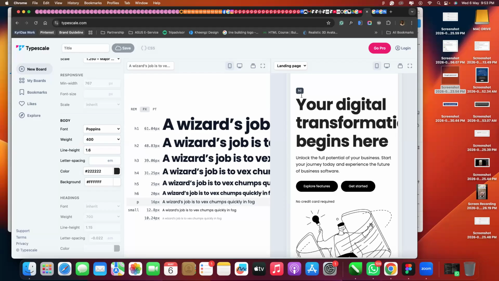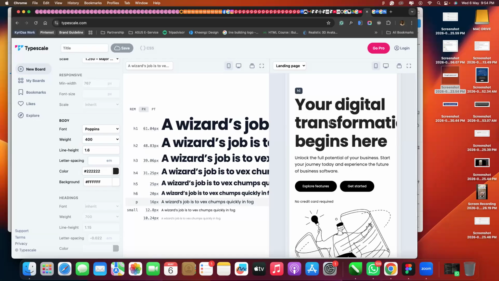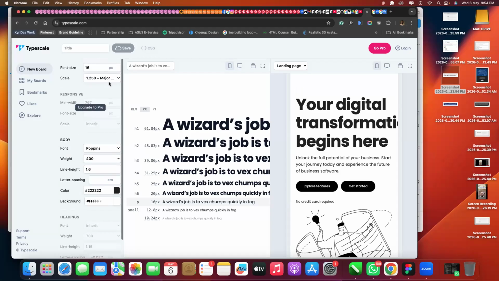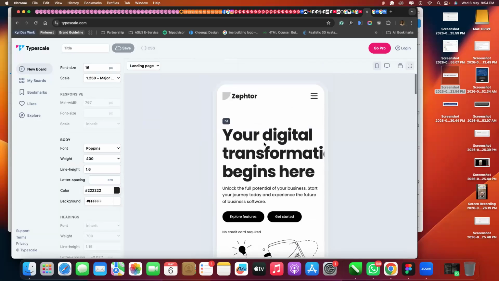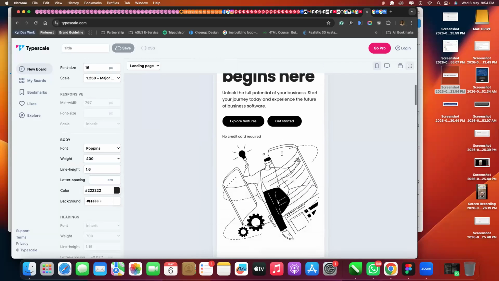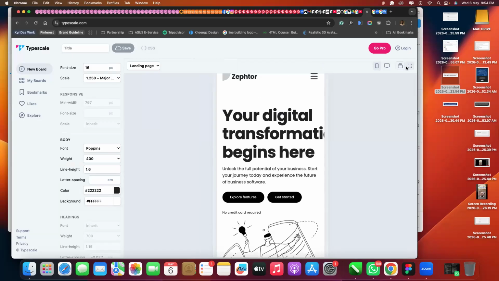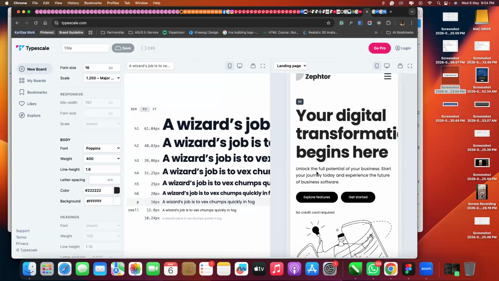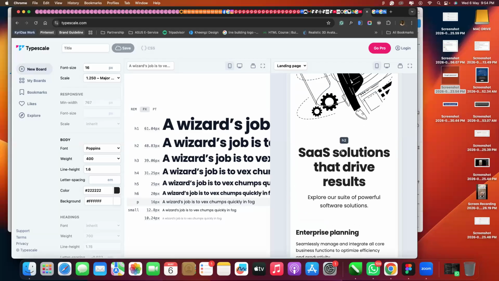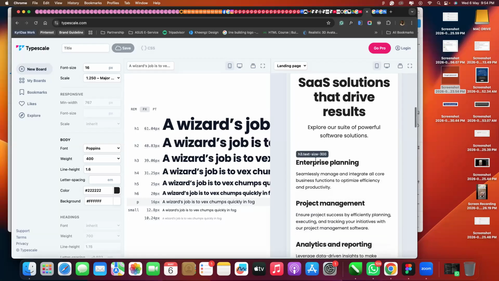If I come to this design now, I can see that the font size on the top part of this design is H1. This big header that is done here, what is used there is H1. Let me try and expand this. For this, it looks like the font size is too big, but I'm not going to focus on that now. Let me find another font. This, we're using P, which is what we have here. Let's find another one. Okay, this, we're using H2. You can see across the design where certain fonts are used.